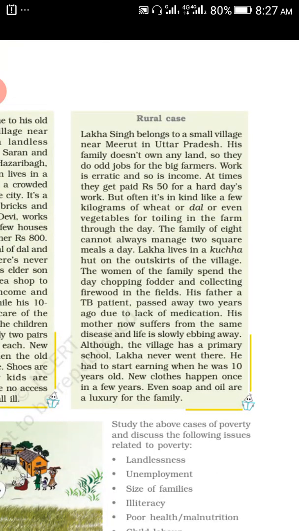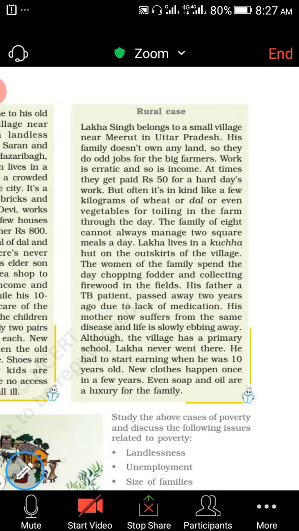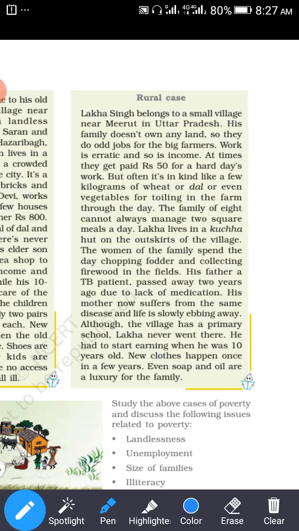Now, here you have to know about the story. And this story, it is about whom? About Lakha Singh, from a small village in Uttar Pradesh, whose family does not own land. So they do odd jobs as farm laborers, and they have less income. At a time they get paid rupees 50 for a hard day's work. The full day they are working and they get little money.